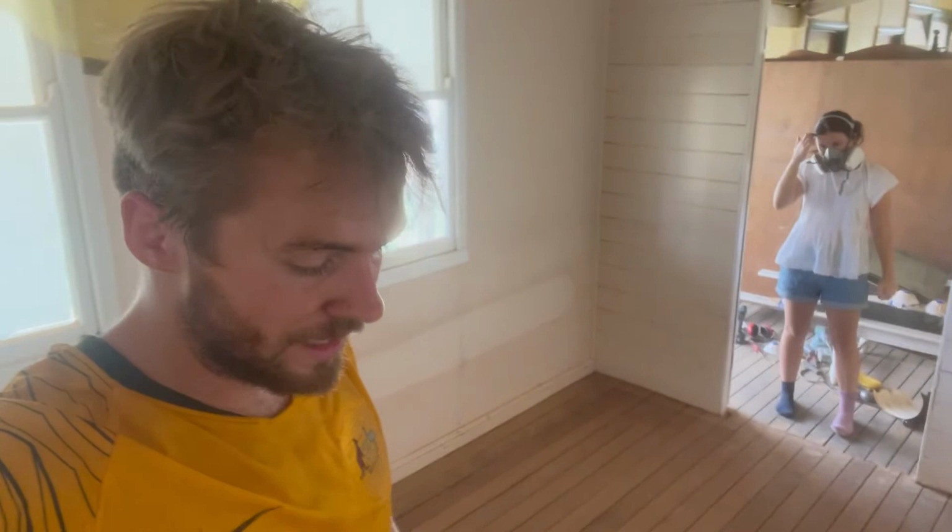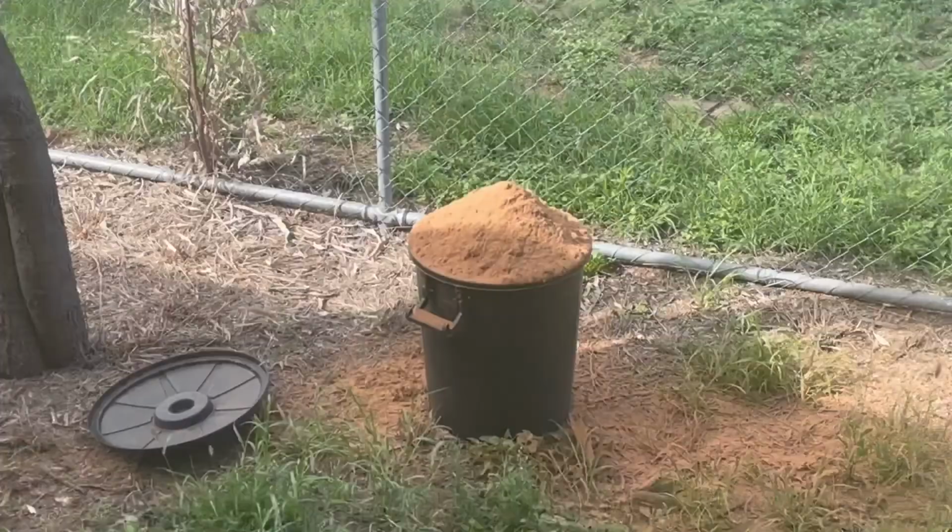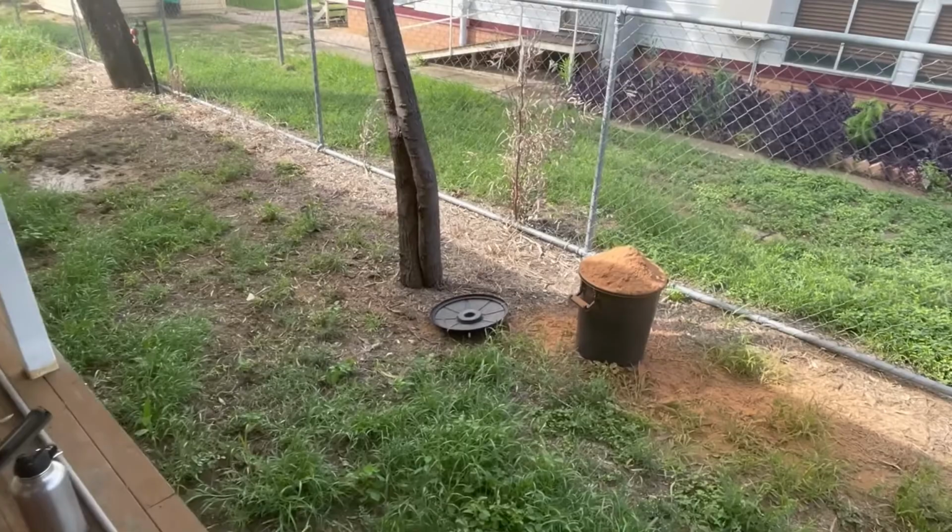I'll save the critiques for the end. We'll see how we go. But I'm hoping the 120 smooths out some of the bumps and the jumps that you'll see. Anyway, can you tell how done with this job I am? Making more work for myself when I'm finished.